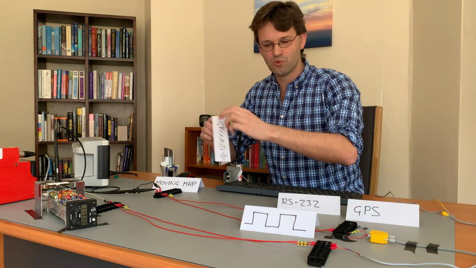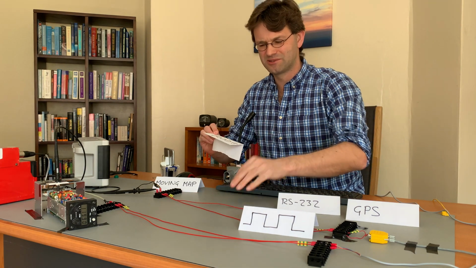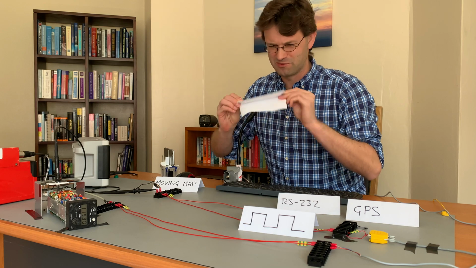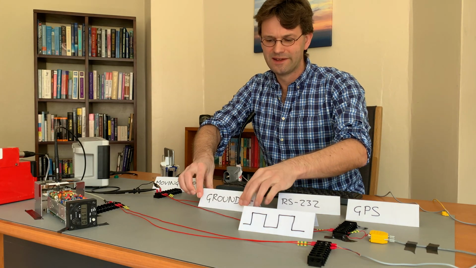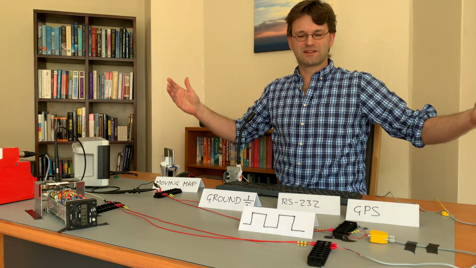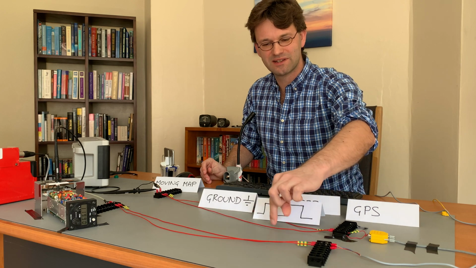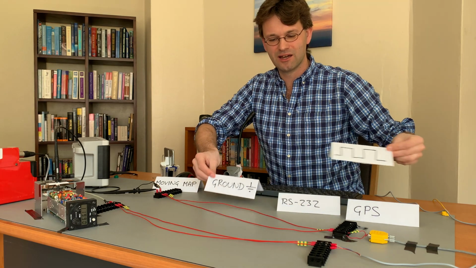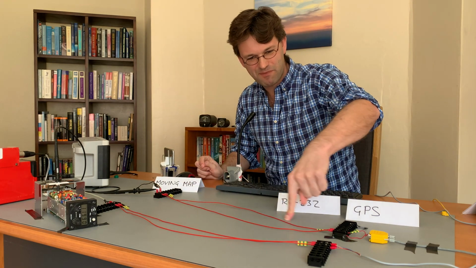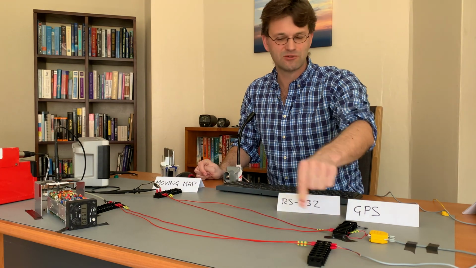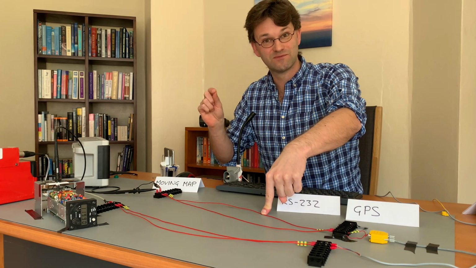So the other wire in an RS-232 circuit, and this is one reason why it's not a very good type of signal, is a ground. It's much better if the other signal is not a ground, but in RS-232 it's a ground. And you might think, well, that's just connecting the two devices together. Well, if you stick a current down one of these wires, it's got to go through this resistor and it's got to come back down the other wire. So although this wire is ground, it's still carrying the current of the signal.